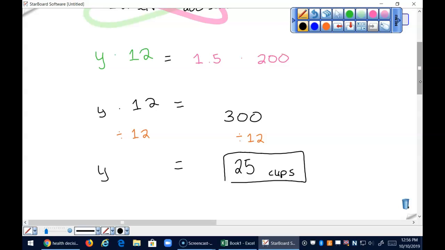If I have something and then I double it and then I halve it, I get back to where I started. If I have something and I have 12 times as many, but then I only get a 12th of them, I'm still back to where I started. So it's not that I'm doing the y divided by 12, it's that I'm doing the whole side, the y times 12 divided by 12.